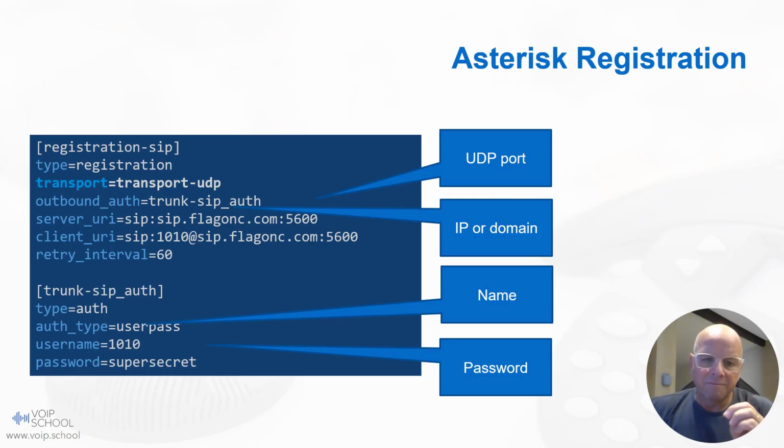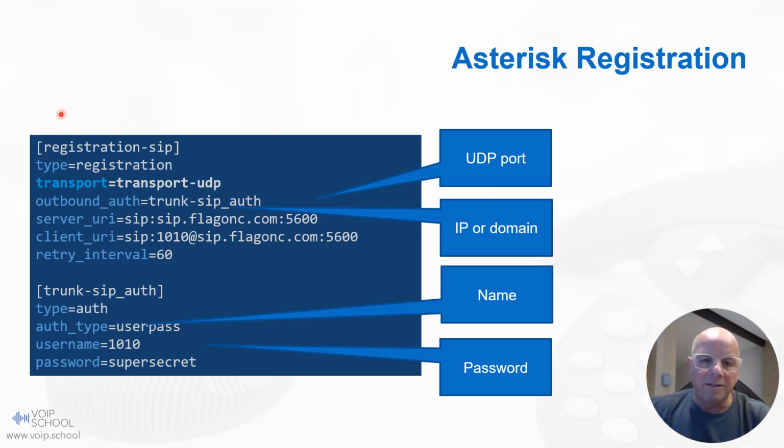Asterisk registration. This is in a slide that is not very easy to understand, but let's see. We now have PJ-SIP, and PJ-SIP is registering to an external server. Here I'm using my own server, sip.flagon.com, as the destination. So sip.flagon.com is doing the role of an ITSP, the service provider. So what I'm doing in the asterisk now is registering to this trunk provider.